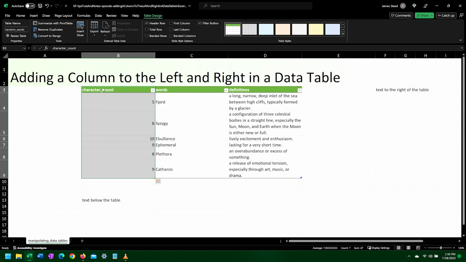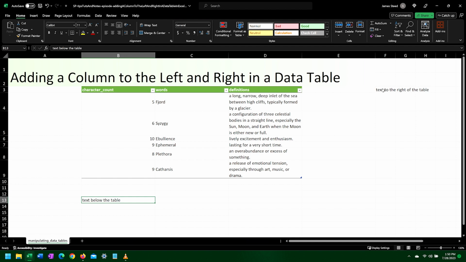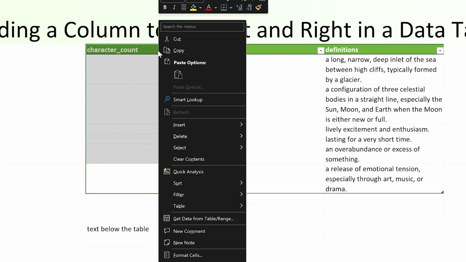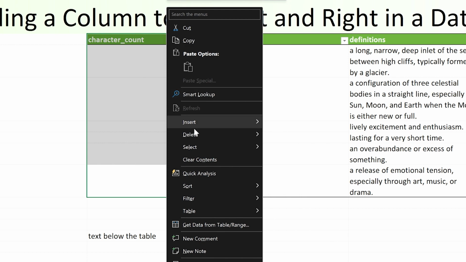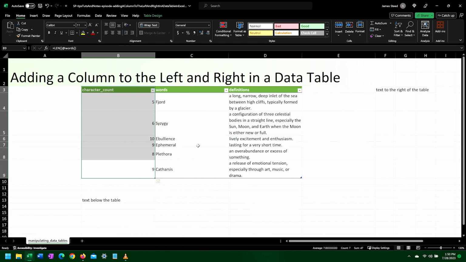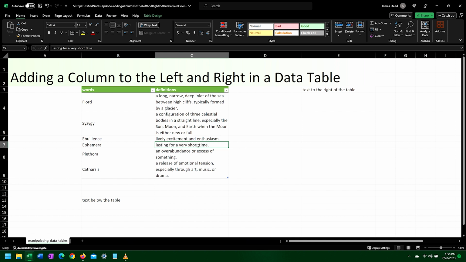First, though, take note of the text below the column I'm deleting, as well as the text a few columns to the right. Watch what the text does as I delete a column by highlighting the entire column, including the header. Then, we can right-click, Command-click for Mac, hover over Delete, and select Table Column. That deletes the table column, but it didn't have any effect on the text directly below the column that was just deleted. The text to the right of the table, however, was moved to the left one column.